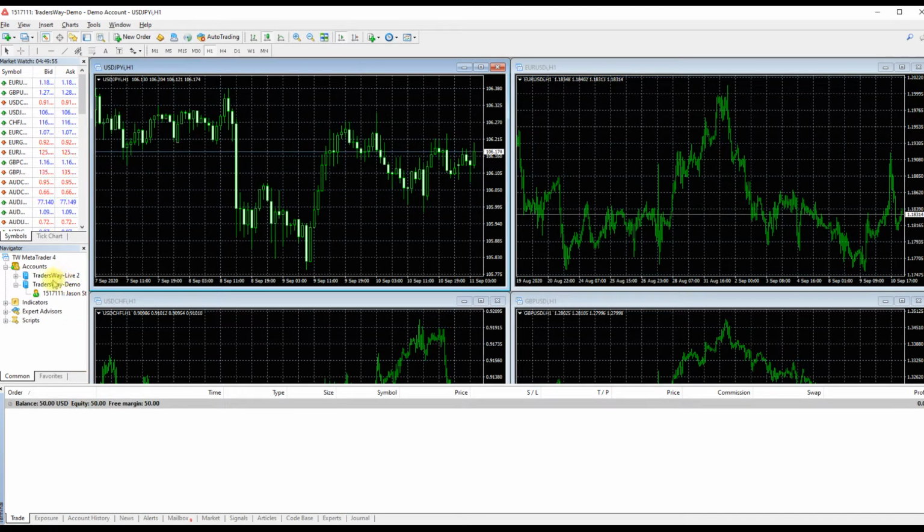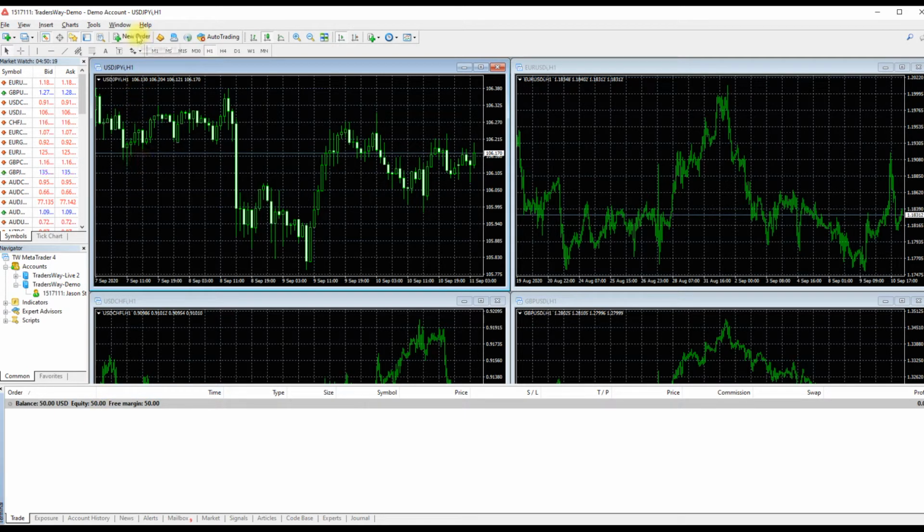When it comes time for you to set up your live account, it will be the same way. You will create a new live account, and when you log in, you will see your balance down here: your balance, equity, and your free margin. As you place a trade, it will also show up in this window because this is the trade window. It just doesn't have any trades in here. It's just showing you your balance at the moment.